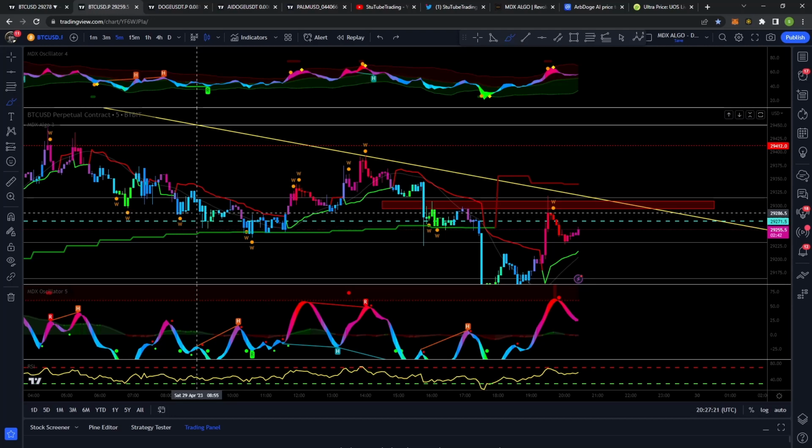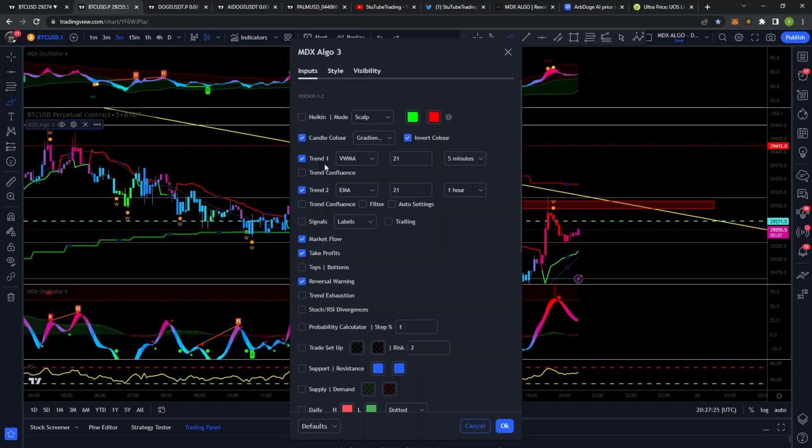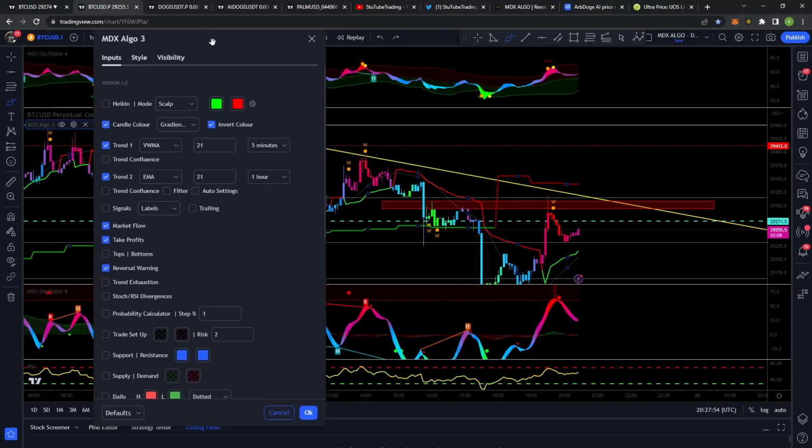That's what I love about these trend confluences with the ALGO 3 in the settings, your trend 1 and trend 2. I just love that you can set them for whatever you want to fit how you like looking at the market. I'm on a 1 minute chart, but I can have a general idea of what the 5 minute is up to, as well as the hourly or longer time frames. Like I said, no magical numbers, just whatever works for you. Being able to see a longer time frame trend while being on a degenerate time frame like this is just absolutely beautiful. That's so helpful in my opinion.